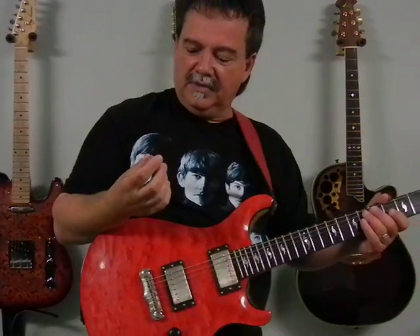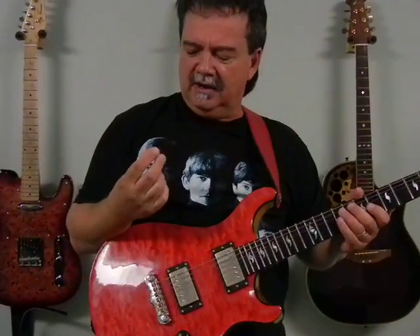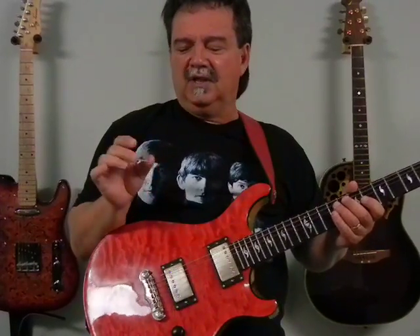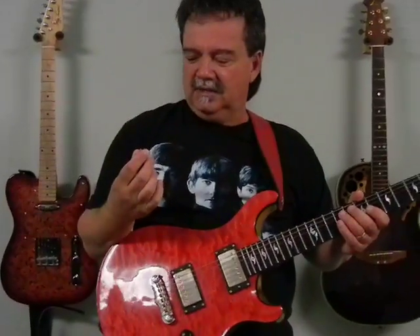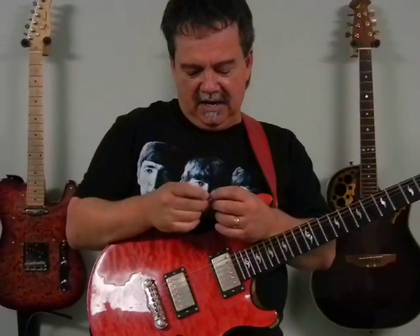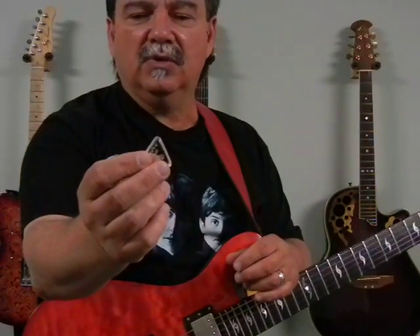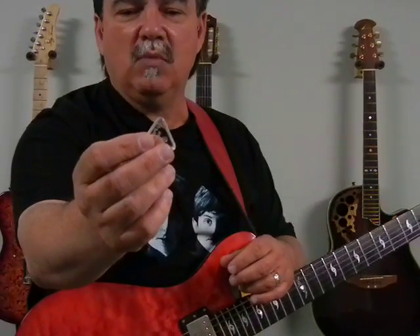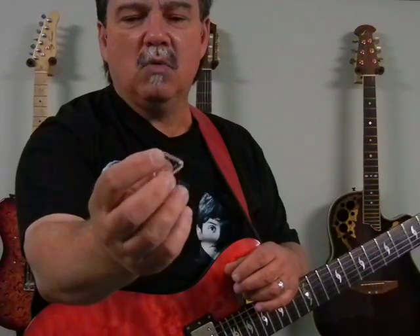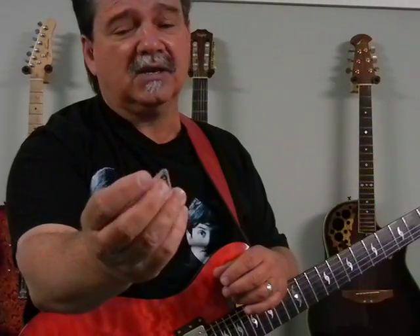My son designed this pick probably six months ago before we moved here to Nashville, and I wasn't really enamored by it at first. I've never really liked a pyramid-shaped pick, but this thing has knocked me out. The points aren't really rounded and they're not really pointed — they're a bit more than any of our other picks, more pointed than the Snake even, but yet not round and not like a Screamer either.